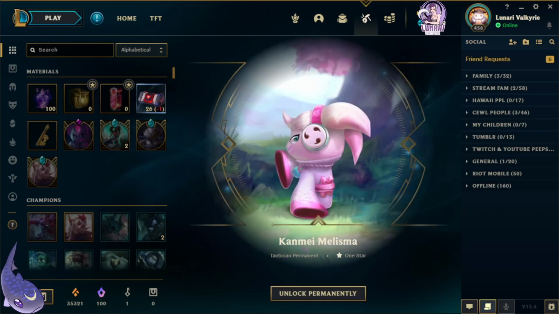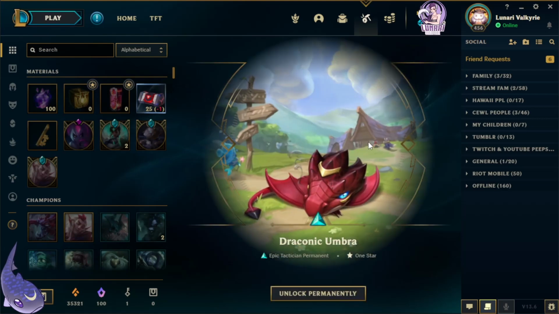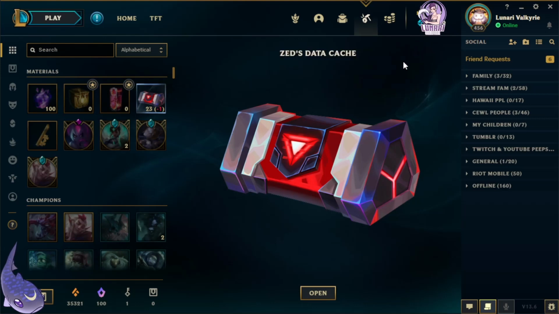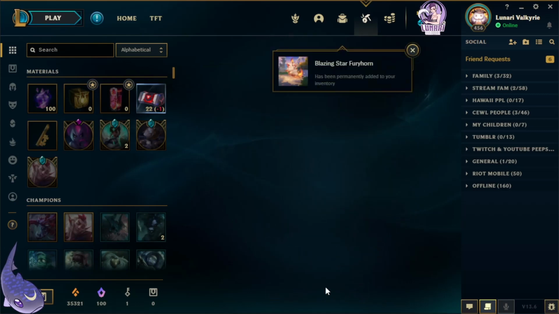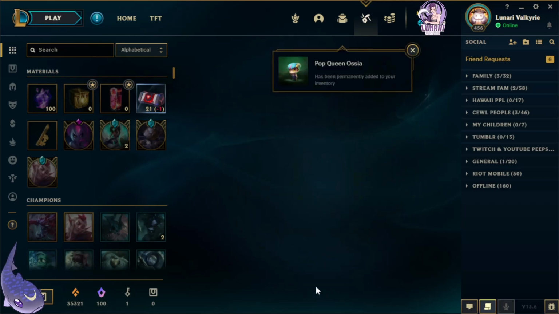And the Kanmei Melisma, 1-star. The Draconic Umbra, 1-star. Oh, it's cute. Its head looks really big, though. And the Azure Inktails, Ocean, 1-star. Come on. Oh, Star Nemesis Whisker, 3-star. Oh, that's so cute. Blazing Star Fury Horn, 3-star. Come on, Chibi Z. Pop Queen Osea, 1-star.